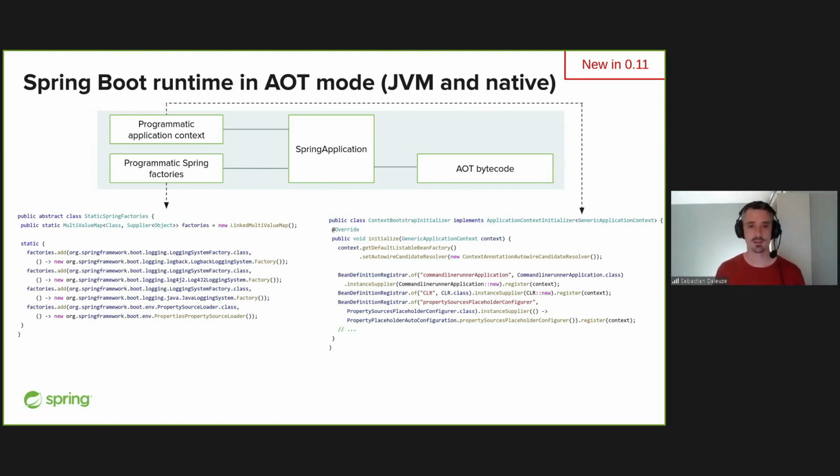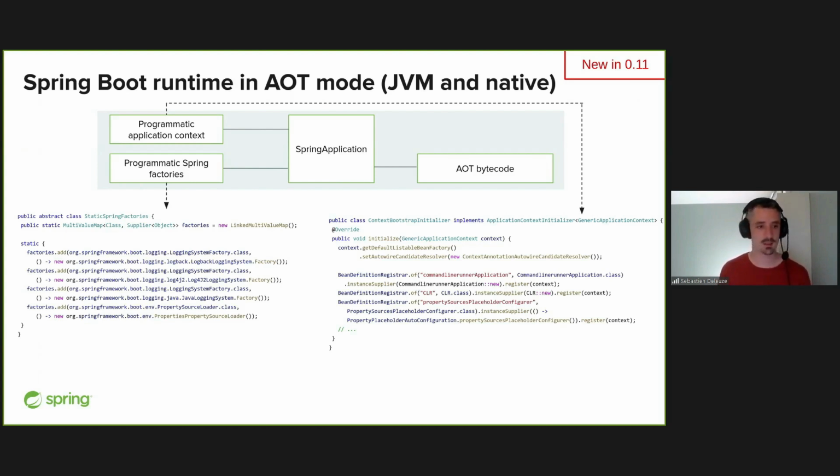Then at the right, you can see that we have this programmatic application context sample. So instead of analyzing the various configurations, etc., we are going to bootstrap the Spring application context using lambdas and method references.